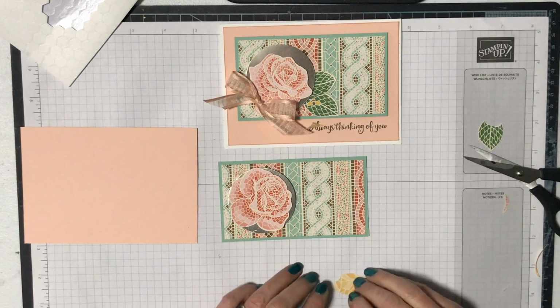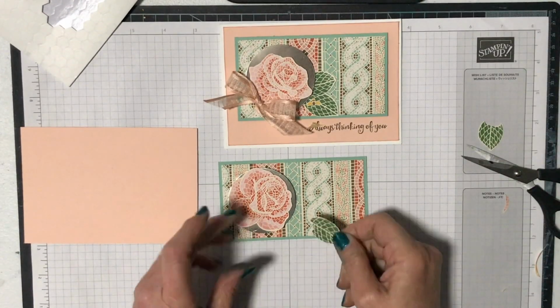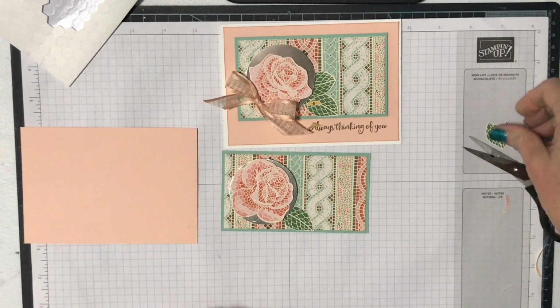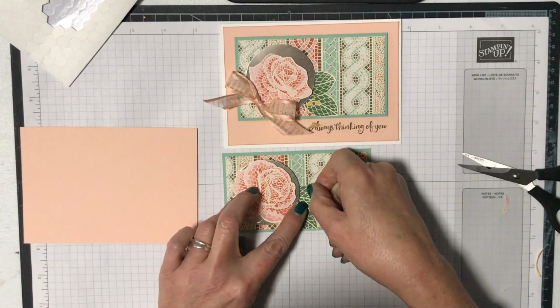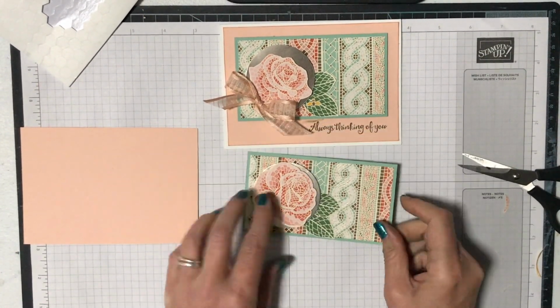So I'm actually going to add these little leaves in as well. I'm putting a little bit of snail behind those. And I'm going to put one just here. And another one. So they poke out from underneath the circle, and you can't even see the ends of them. See how easy that is?